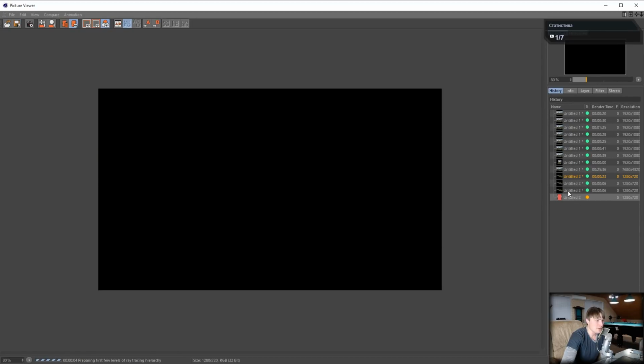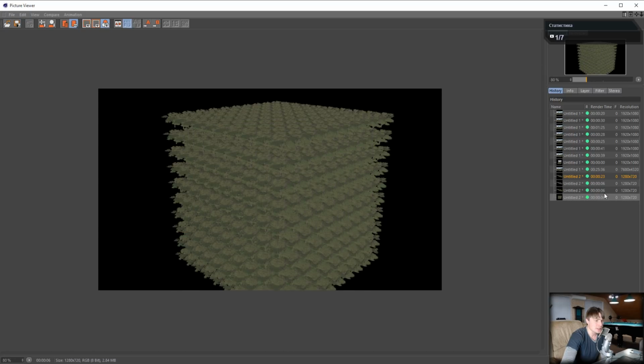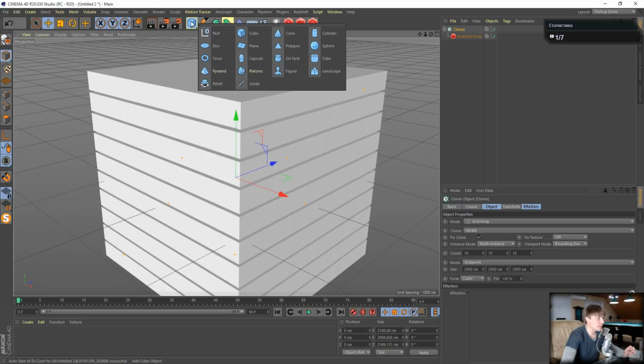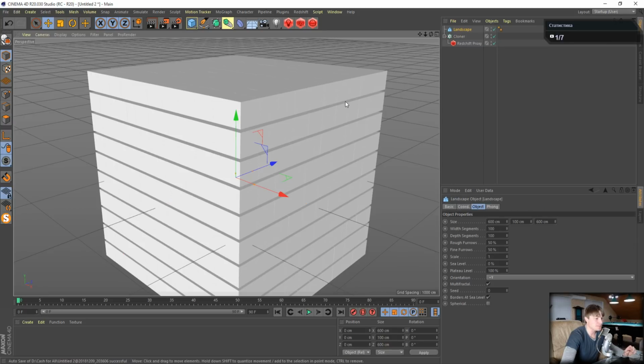As you can see, 5 trees I render 6 seconds. 1000 trees I render also 6 seconds. So this multi-cloning has great options, and as you can see, it's really nice. For this reason, we can play with that and create, for example, some landscape.